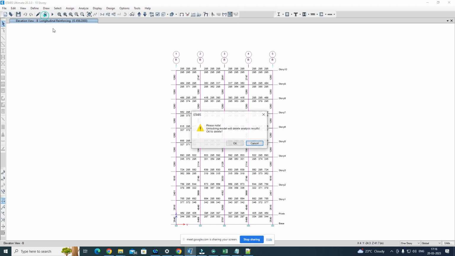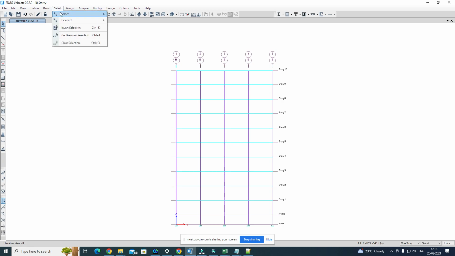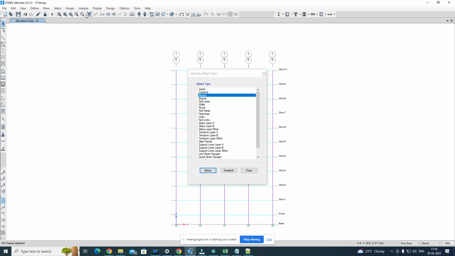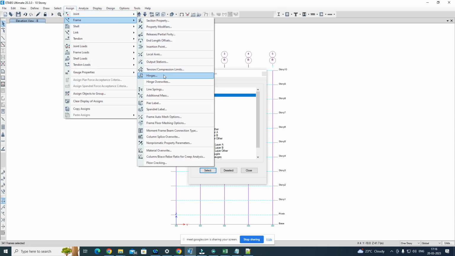Now you can define the hinges. You can unlock the model, then go to select, object type, beams, go to assign frame hinges.